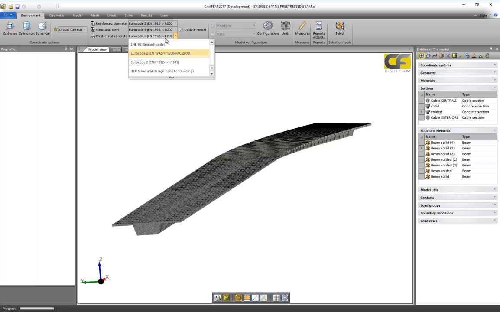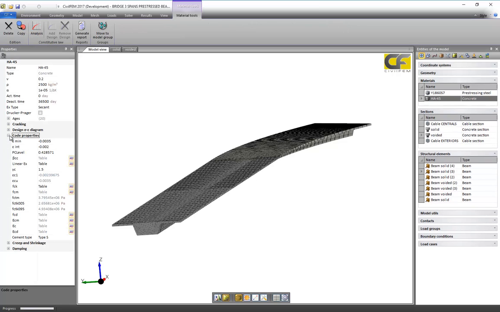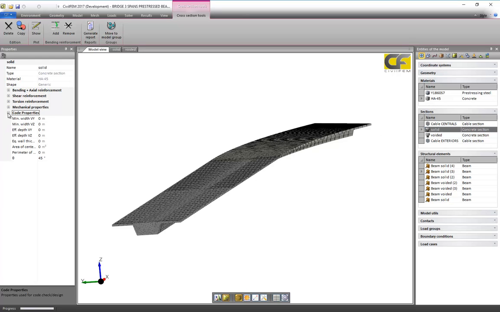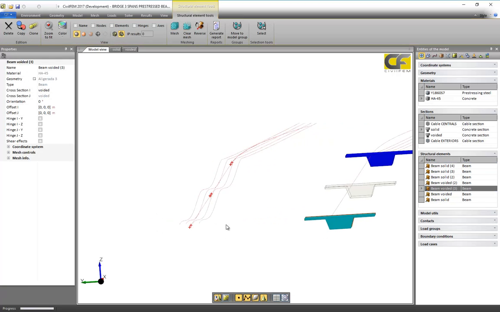These are the available codes for prestressing. In the material, we have our code properties. And of course the same for the section. And we just need to define our geometry, just lines.